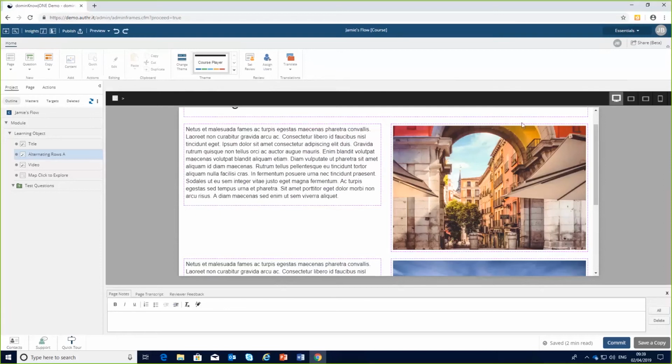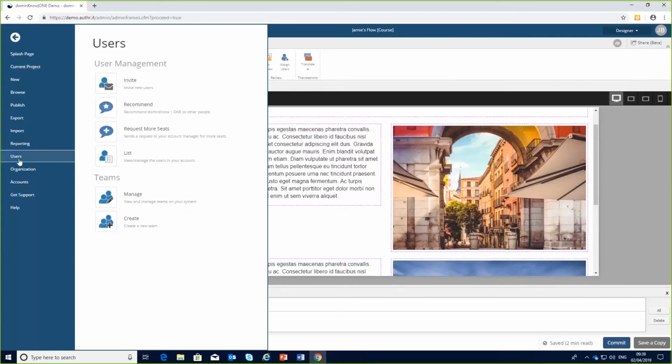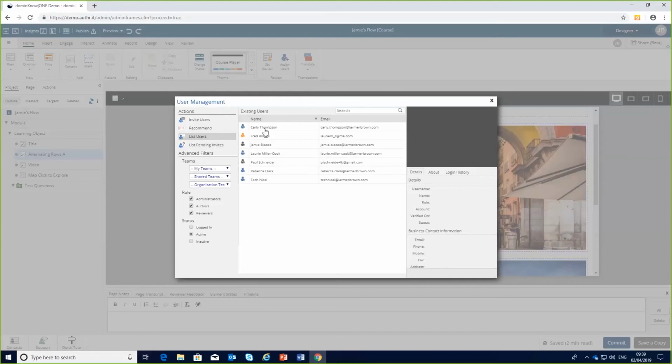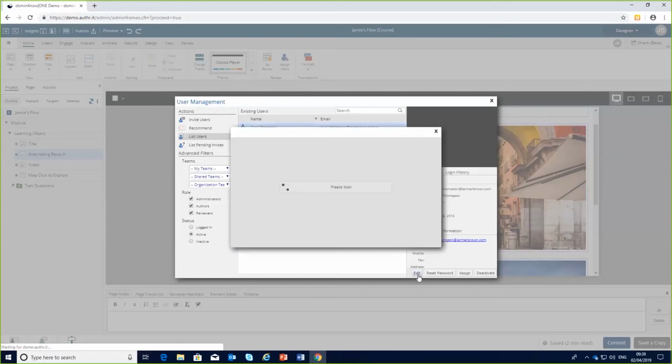So the default setting for this is that it allows users to switch between these options. So if somebody comes in, you can say, look, just switch to Essentials and just use Essentials. But if you wanted to, I go to Designer, and we go into our users. There is an option that you can, so I'm looking at Carly, for example.